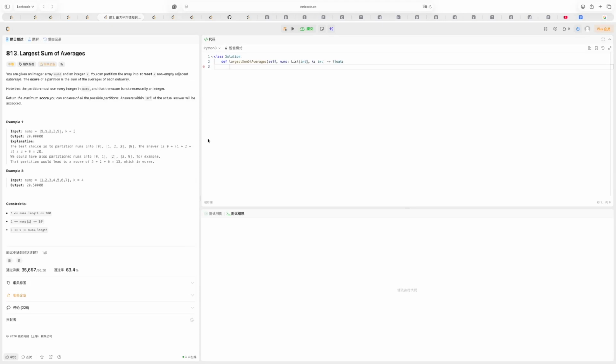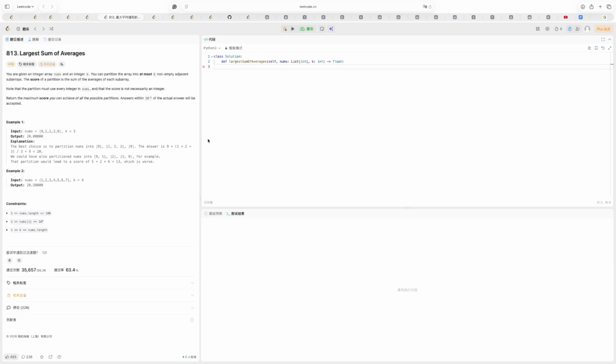Problem number 813, largest sum of averages. You are given an integer array nums and an integer k. You can partition the array into at most k non-empty adjacent subarrays, and the score of a partition is the sum of the average of each subarray.